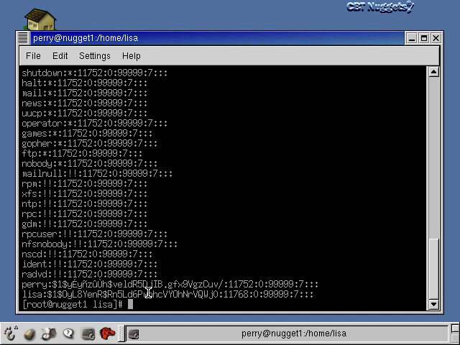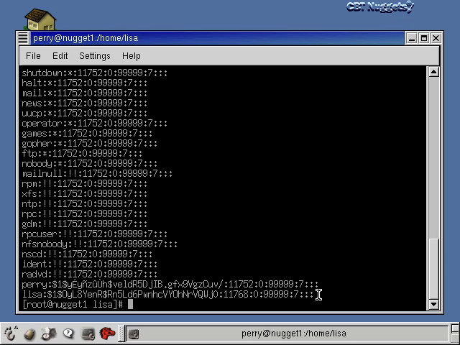Okay, and this last line again is for our new user Lisa. I just want to look at the first two fields here. The first field is the username, Lisa, and the next field is the password. Now, I didn't type that password when I did that. I couldn't type that fast, first of all. But secondly, I actually don't want the real password stored here. This is the encrypted version of the password.